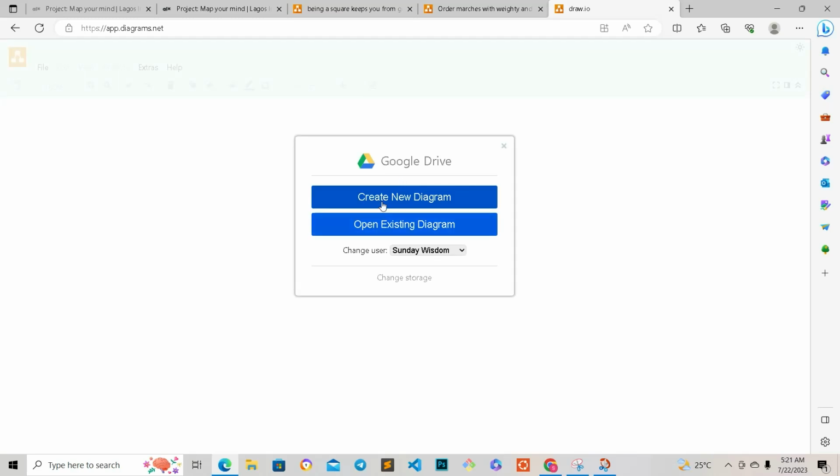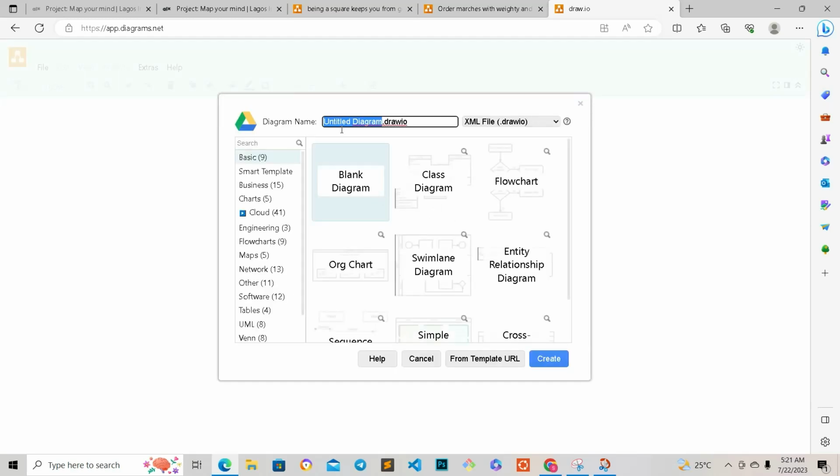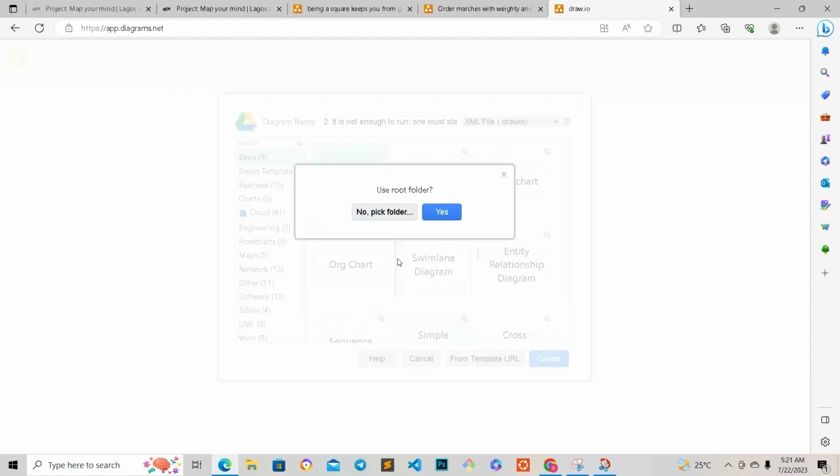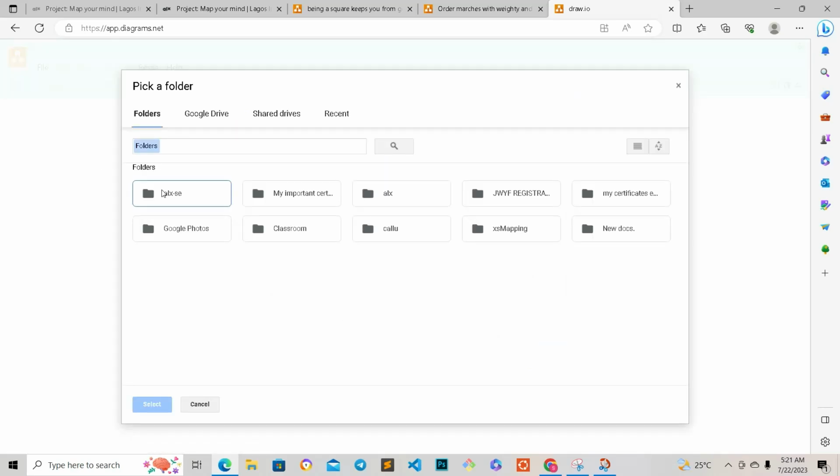So create new diagram, paste the name here, pick a blank diagram, then let's put it inside that same folder in our Google Drive, ALSSC.